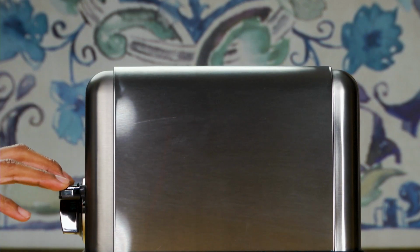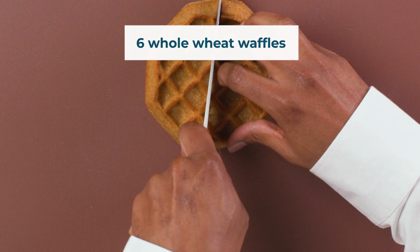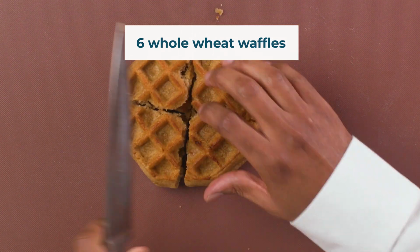Place waffles into a toaster. Toast waffles for 3 to 4 minutes. Cut each whole wheat waffle into quarters.